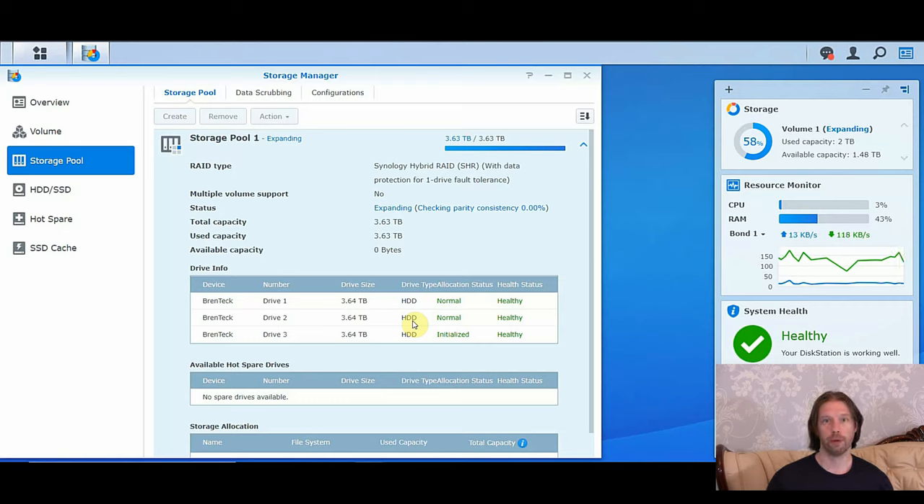When I was using the QNAP and trying to do similar things on our older servers, we found that on any drive interaction, although it's hot-swappable, it wasn't on the fly. It really wanted to be rebooted after rebuilding the array to get all the statistics to show up properly, and also after doing expansion and drive swaps. This Synology looks like it can do it hot-swappable and on the fly — so I like that.